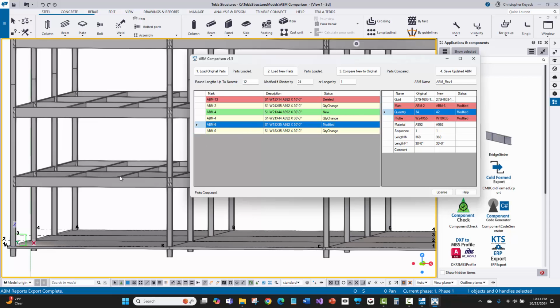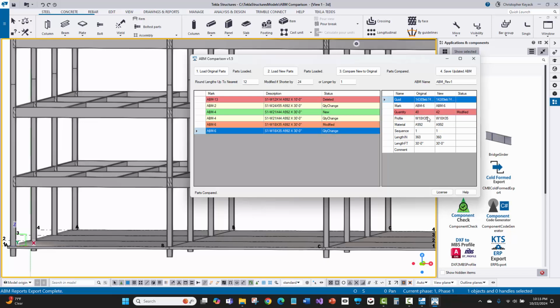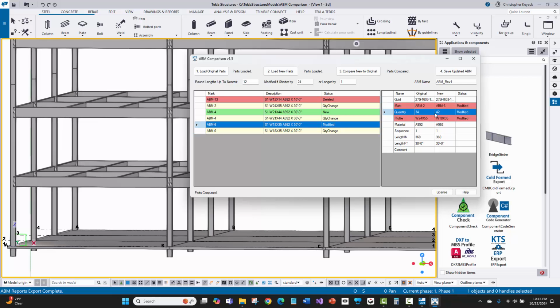So those two 18 by 35s, when I cleared out the mark, the ABM2 that was there, then the tool automatically saw that, hey, the mark was empty. I already saw that there's another mark in the model, the ABM6, that has exactly the right properties for these new beams. And now I'm just going to assign that ABM6 to that and show that there's a quantity increase on that, which is why this is increased by 2. So again, when you see this modified, don't get afraid that, oh my gosh, there's 42 new pieces. That's not what it's saying. It's just saying that it took ABM6 as the mark, and there's now a total of 42 of those pieces.